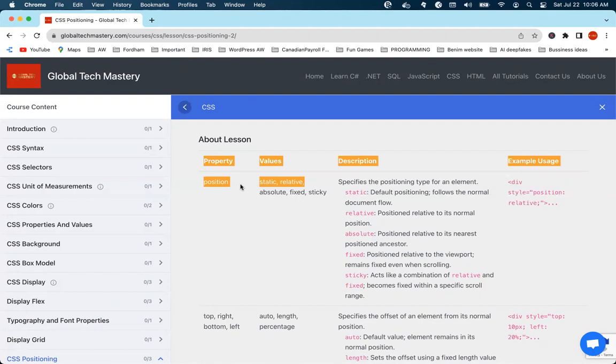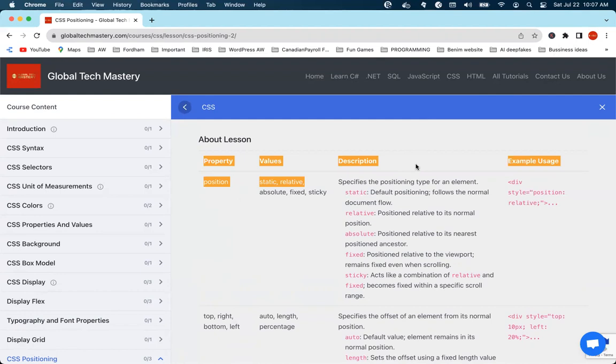But sometimes, so that is also a form of positioning. The elements are positioned on the page following the normal flow of the document. Sometimes you want to position the element in a different way altogether. You don't want the element to follow the normal flow. Maybe you want to take this element and put it somewhere else on the page.